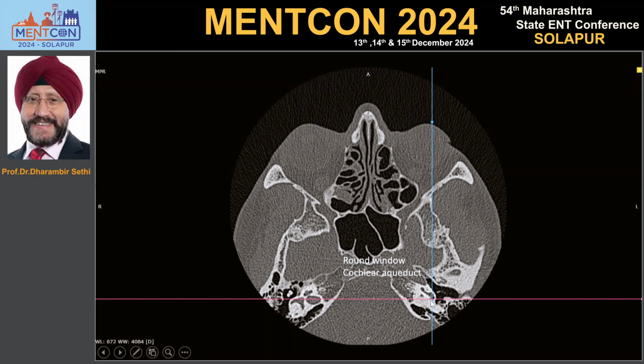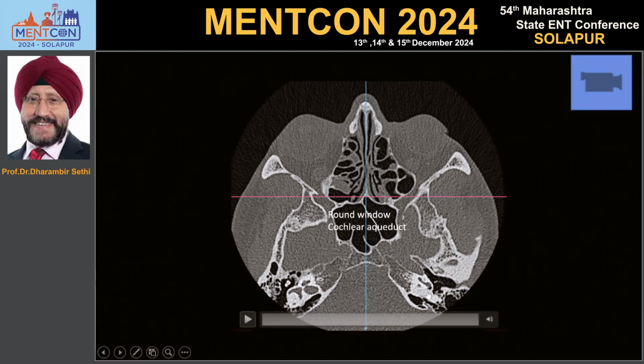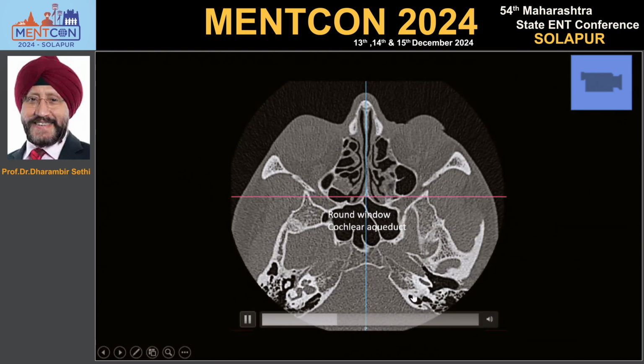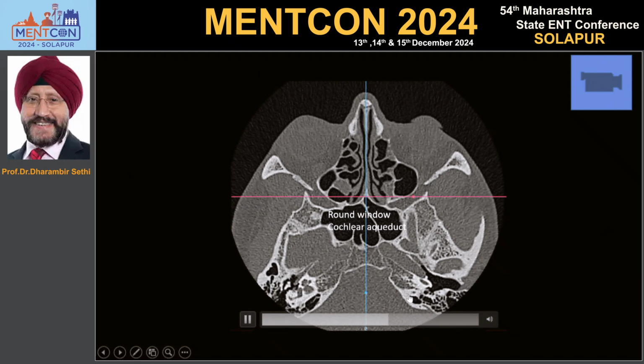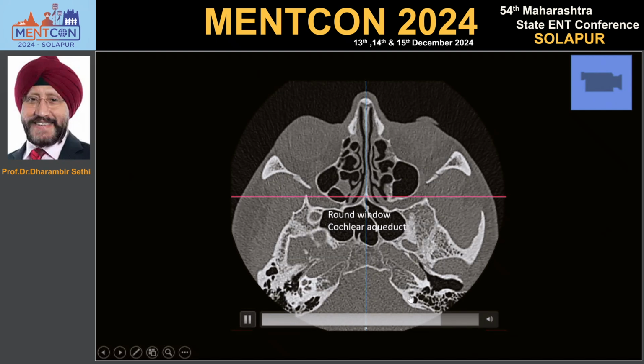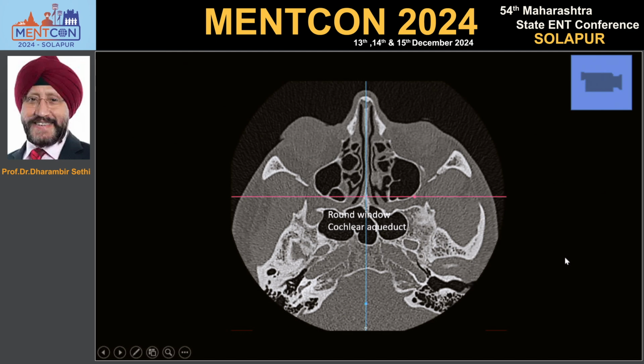So sometimes you can see the cochlear aqueduct. Now, the cochlear aqueduct is a very important landmark for identification of the ninth cranial nerve, which I'll discuss tomorrow on the MRI, and it runs from the round window to the upper clump. I don't think it's very well seen here, but you can make out a shadow running here from the round window to the upper clump. See that right here? And opening into the upper clump.